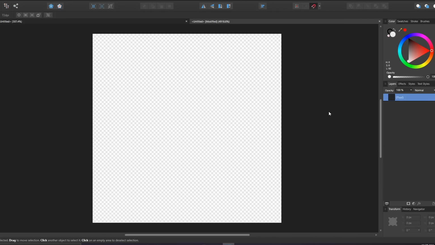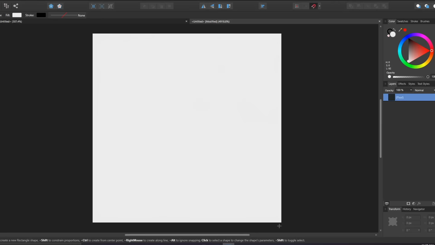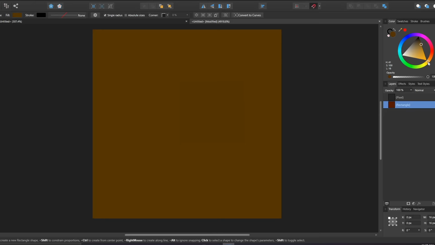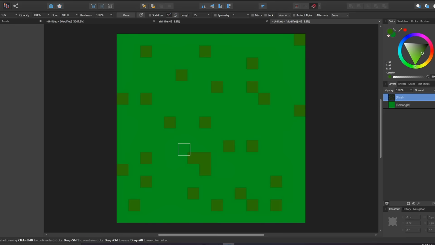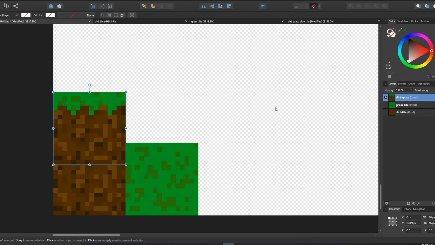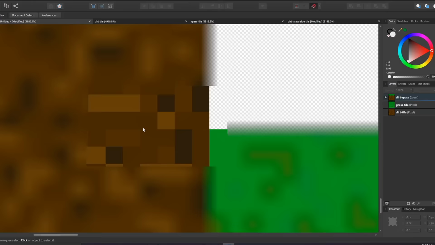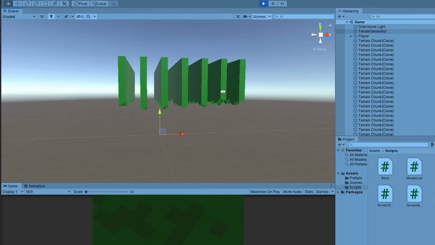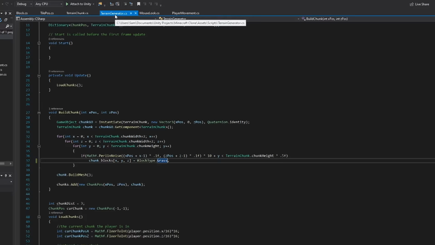All right, time to show off my art skills and make some textures for our world. We'll have to put all the tiles onto a texture atlas because the mesh chunks have to use a single texture. And for some reason, changing the texture changes how the terrain is generated. Okay, a nice textured world.